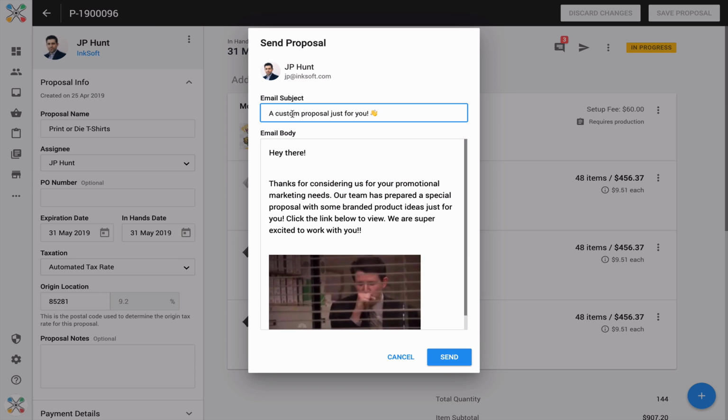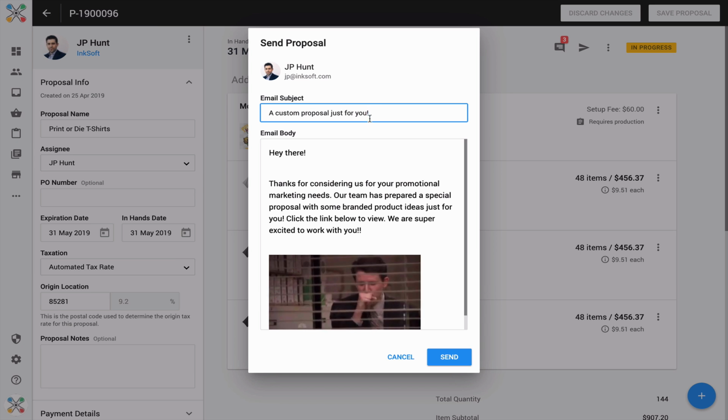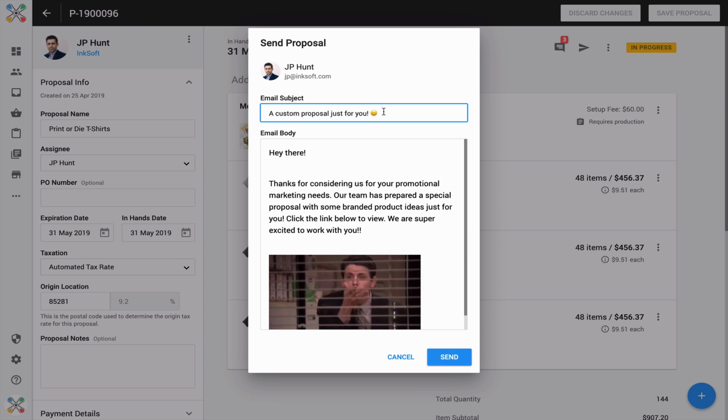Now here's where I can override for each and every unique instance. So every time I create one of these, I can override entirely. I can remove the emoji and replace that with a different one. I could modify the email subject altogether. In this case, I still had on my clipboard the smile emoji. So you can see I nuked by backspacing the wave emoji and I just pasted in the smiley face.